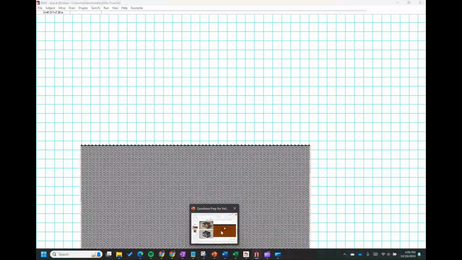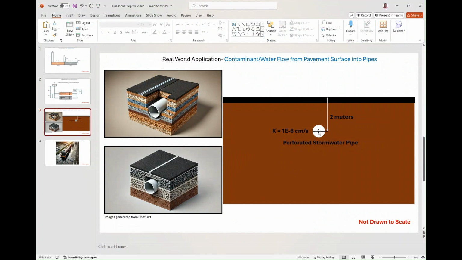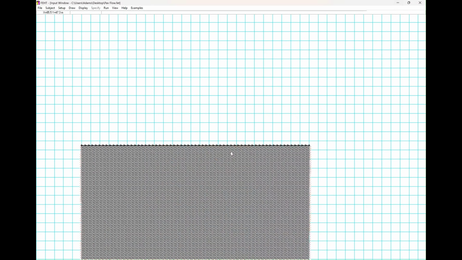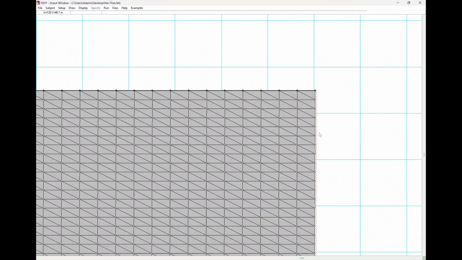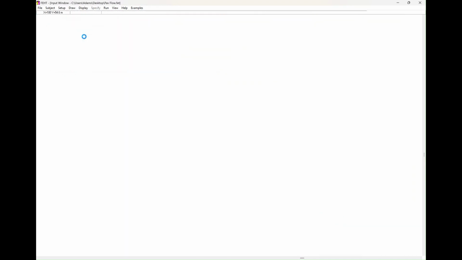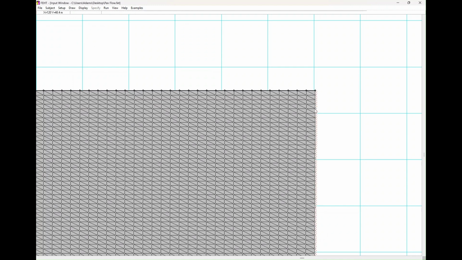So remember from our question, we have our perforated pipe located at about 2 meters below the surface. So for me to simulate this effect that water is entering into this storm water pipe, I'm going to make the pressure head at this place to be 0. So if I want to make the pressure head at that location to be 0, I can come to my display. So since my total head is 50, I'm looking for 48. So this 49, this 48.4, this 47. If I reduce the mesh, I should be able to get something close to 48 exactly.